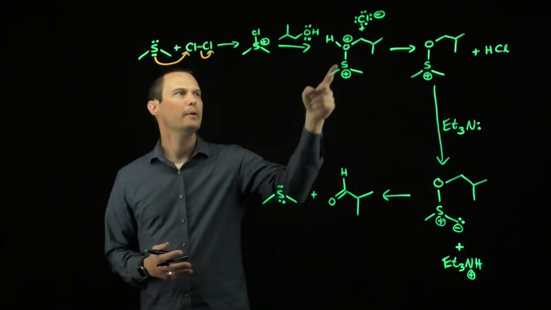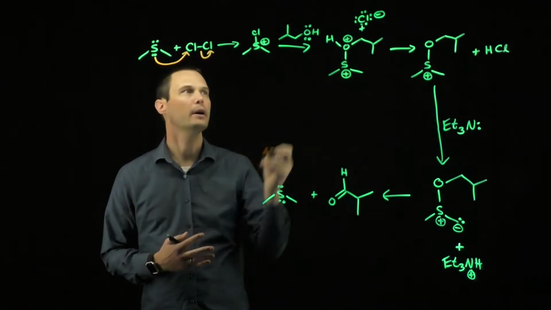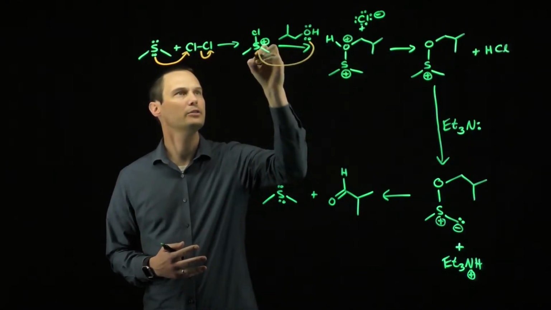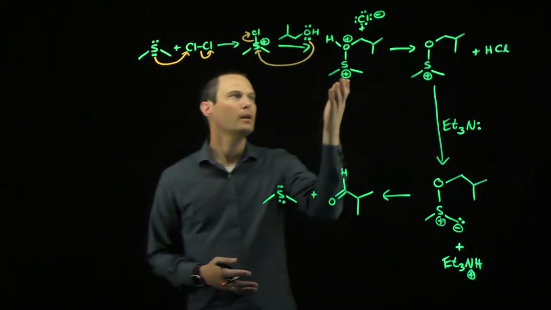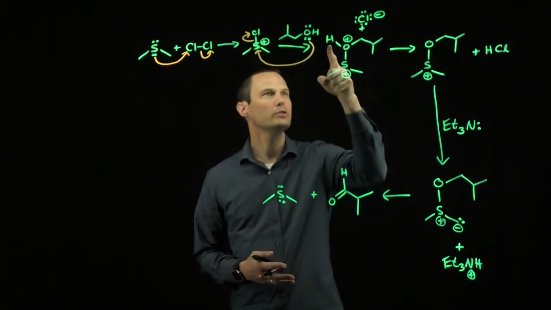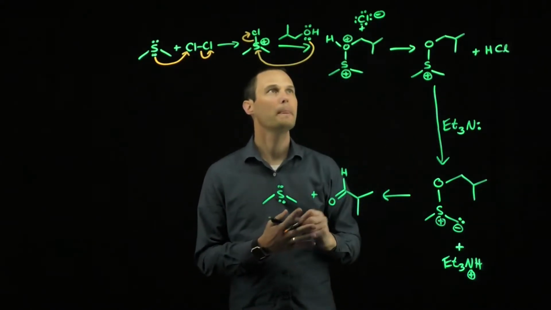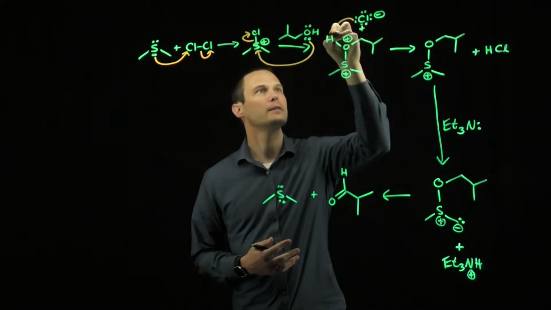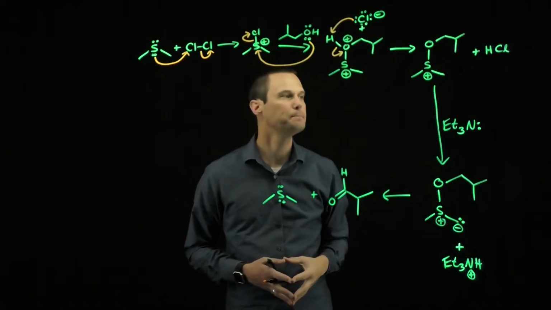In the second step, I notice we're forming a new sulfur-oxygen bond and losing the sulfur-chlorine bond. So perhaps a lone pair of electrons on oxygen can attack sulfur and kick out chloride as a good leaving group. Here, the only difference between these two structures is oxygen is being neutralized from oxygen with positive charge to neutral. So we can use the Cl- to deprotonate the hydrogen, forming our HCl byproduct.